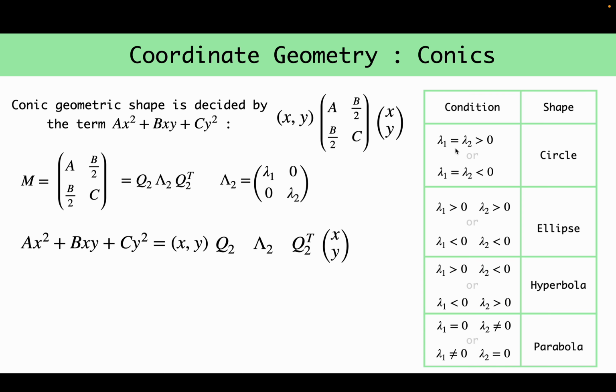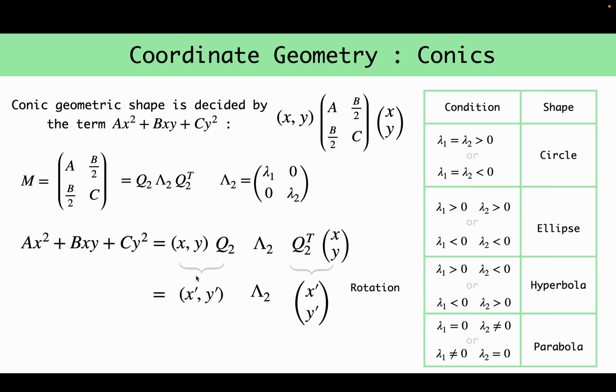And why is it happening? We will see the intuition behind it. So if you see this second order term, ax square plus bxy plus cy square, when you represent the same thing using eigenvalue decomposition, this is what we get. And this component, q2 transpose xy, or the corresponding transpose term, is nothing but a rotation term. So this is actually a rotation of this particular vector. So when you rotate it, you get a new vector, and the same transpose is written here.